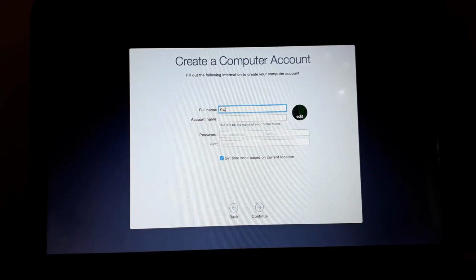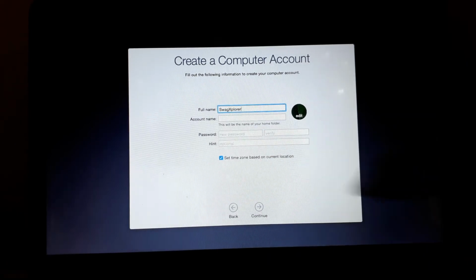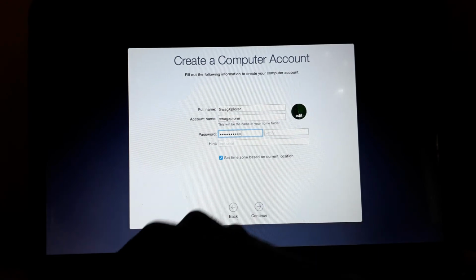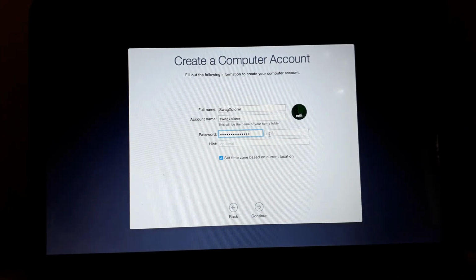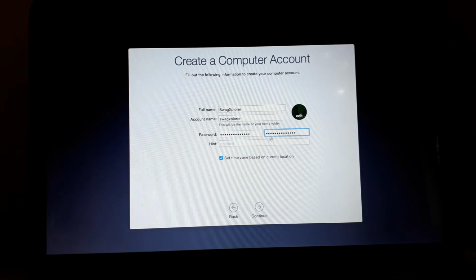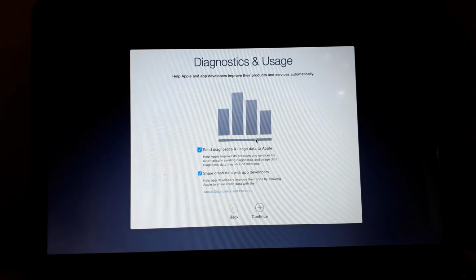So we are at the create a computer account page. Now over here, what you're going to do is type in a name. Just a minute, guys. Okay, so Explorer, and the account name will be the exact copy of that, I think in lowercase. I don't know. Then I'll type in a password and verify my password over here on the right side, and now I'm going to give a hint. Okay, that's it. Click on next, and your account will be created, guys.